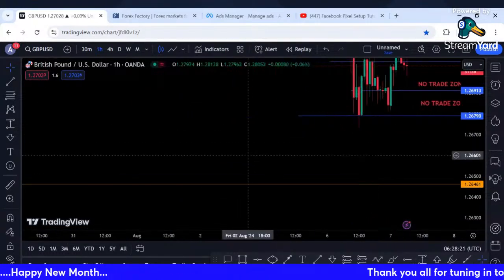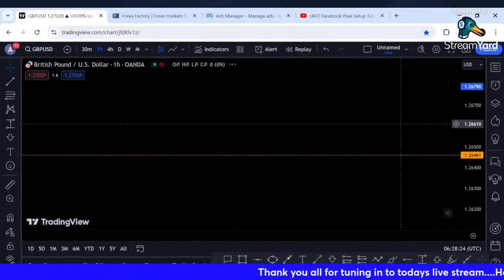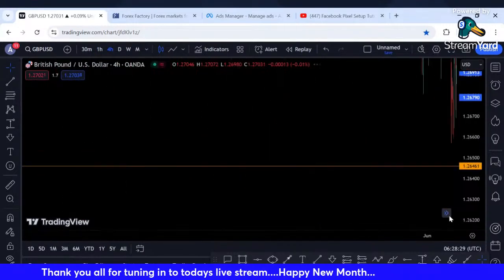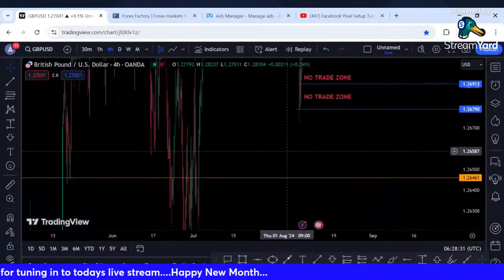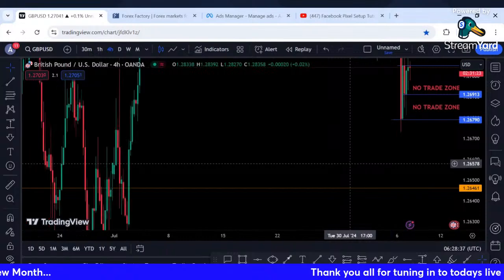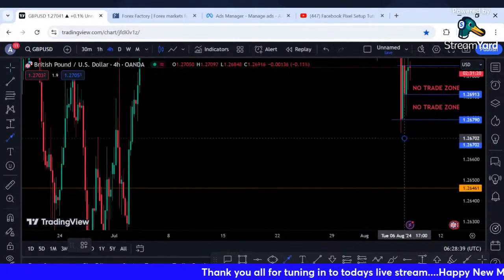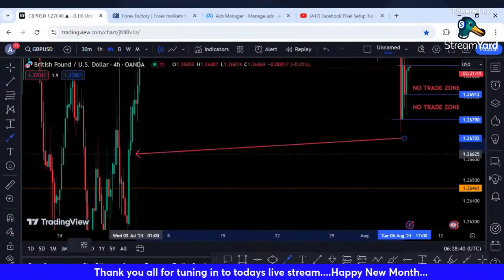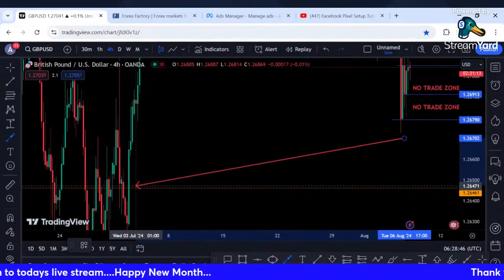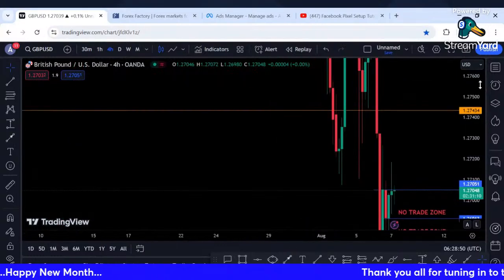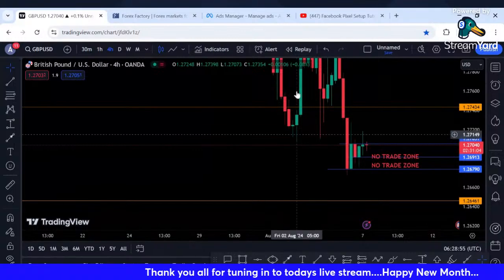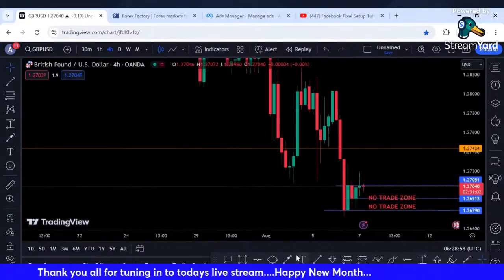When I look left, there's no zone over here. When I move to the H4 time frame, because if I'm taking an entry, it's going to be on the H4 time frame, the point I will be taking an entry is at this point. Because if I look left, there are no support and resistances to this side. If you can remember the Monday trade that we were supposed to take and the trade move before us, you can notice there was a clean zone to your left.